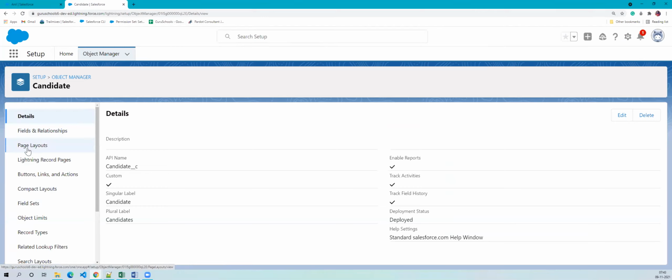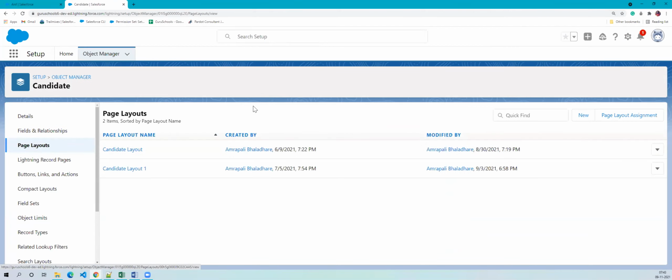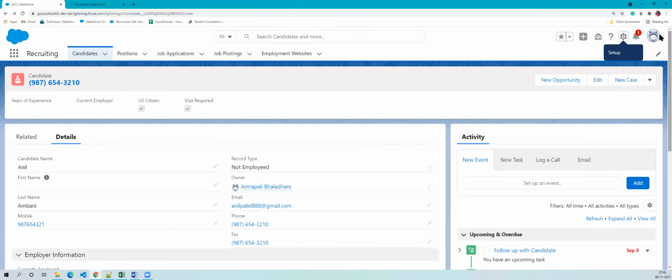In the third section, as you can see, we have page layouts. Click on page layouts. I have created these two page layouts. Just give me a moment, let me see which page layout I'm using.